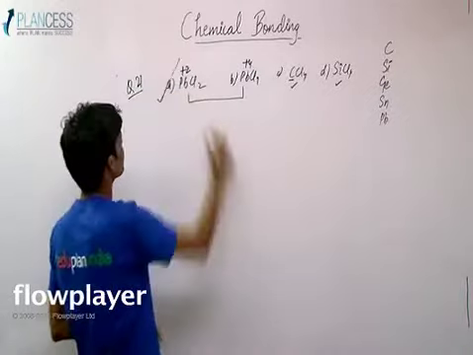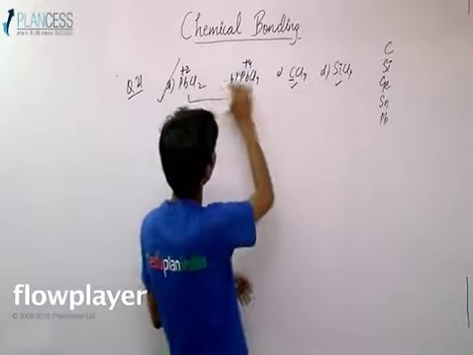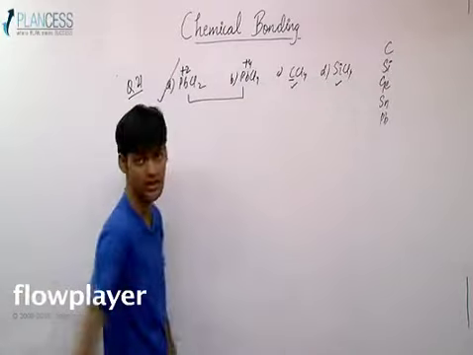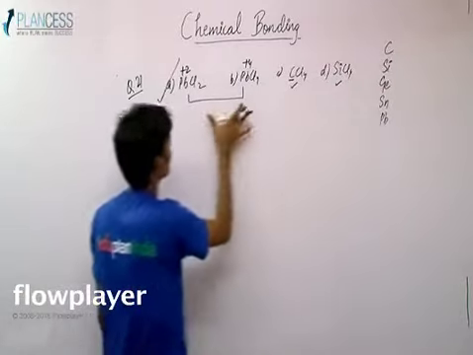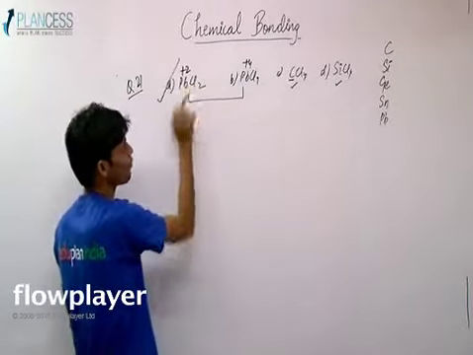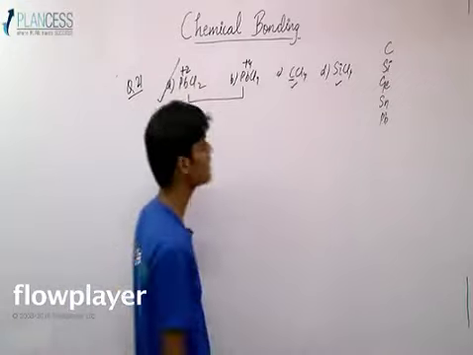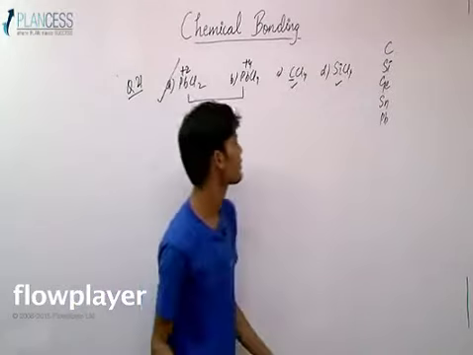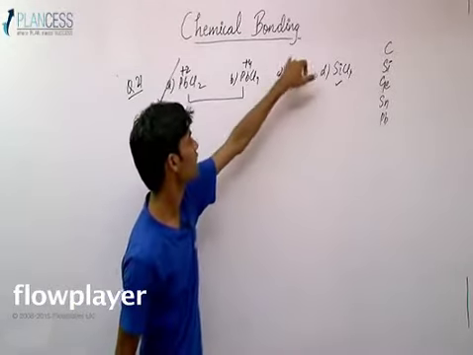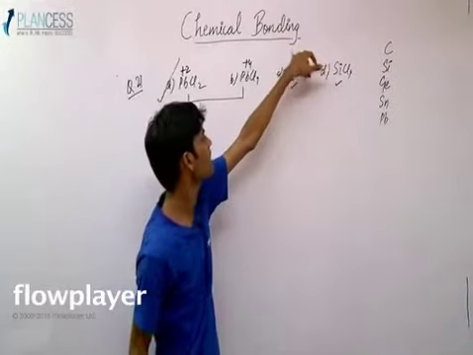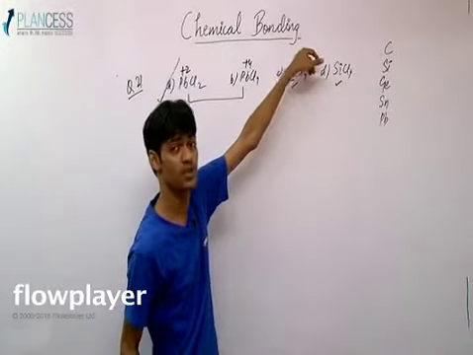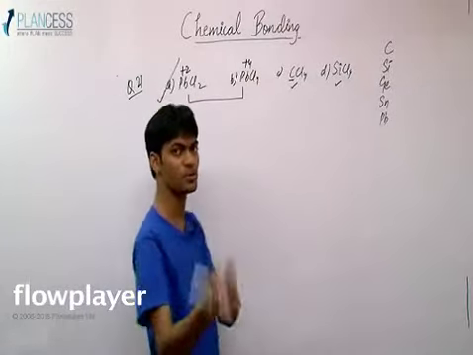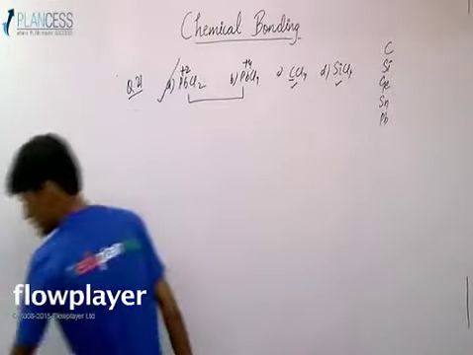So this would be the most ionic. This has the least charge, and the other has a +4 charge. From this you conclude that this should be the most ionic among these, and from these two this should be more ionic. So among all those 3, this should be the most ionic, option A. So there are 2 concepts checked of the Fajan's rule. One is that polarization is inversely proportional to the size of the cation, and the other is that polarization is directly proportional to the charge of the cation.